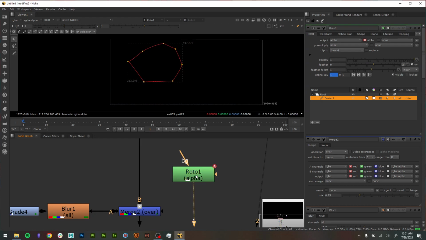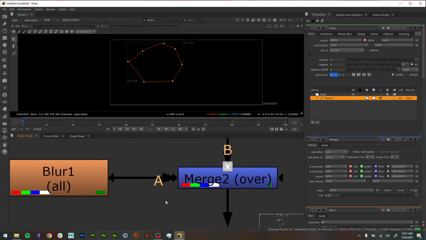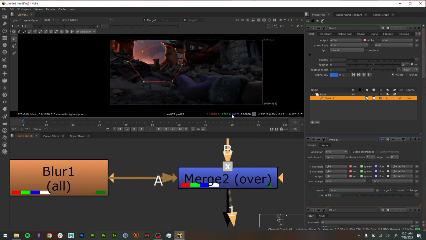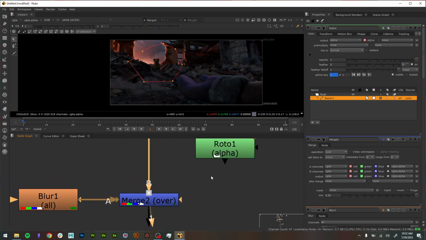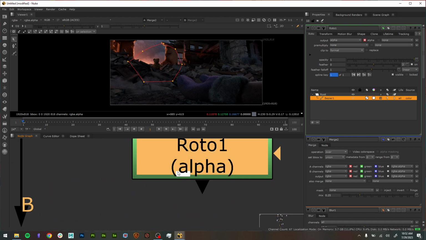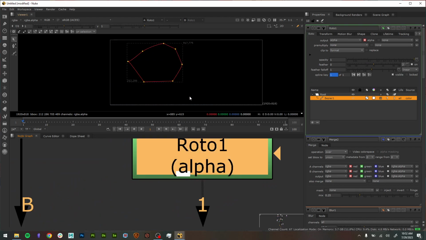So I'm going to look at this node. You can see it actually doesn't have color information. You might have noticed this so far: we have RGBA values, red, green, blue, alpha. On these nodes, it shows what kind of information is coming out of them. This one has red, green, blue, and alpha information. This one over here doesn't have any color information. It has only alpha information.